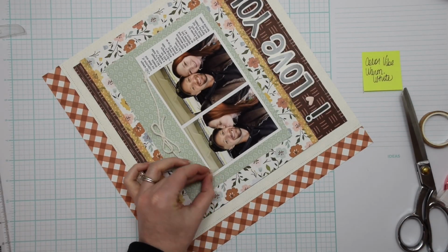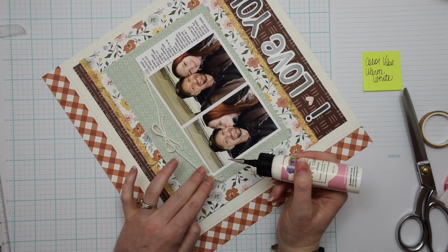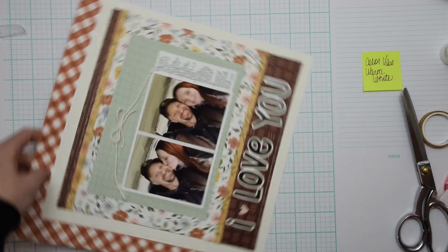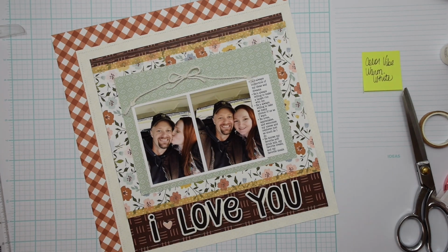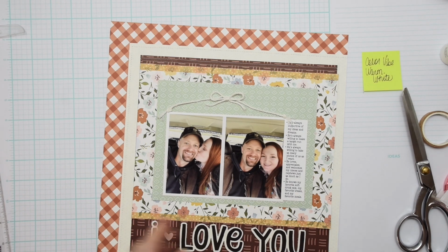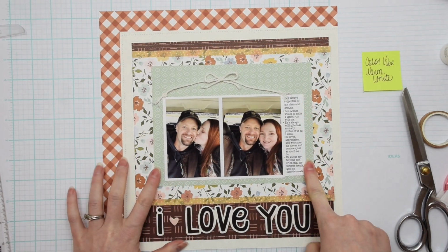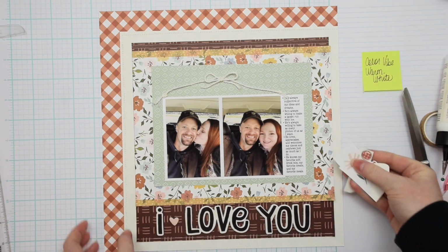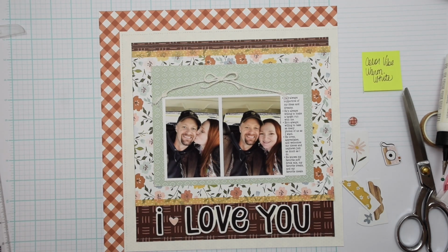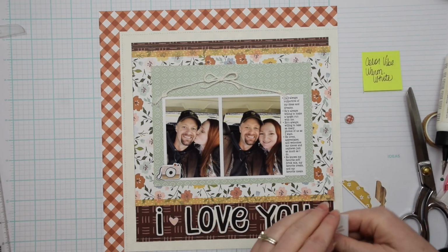So now that I have the string adhered, that one end did come up a little bit. I had to go back and adhere that one again. But I tied a bow using the same string, and I wanted to put it up in the middle of that string, so kind of pull it up. But while I'm waiting for the liquid glue to dry, I have a few embellishments that I have pulled that are not baby themed that I wanted to use on this layout.